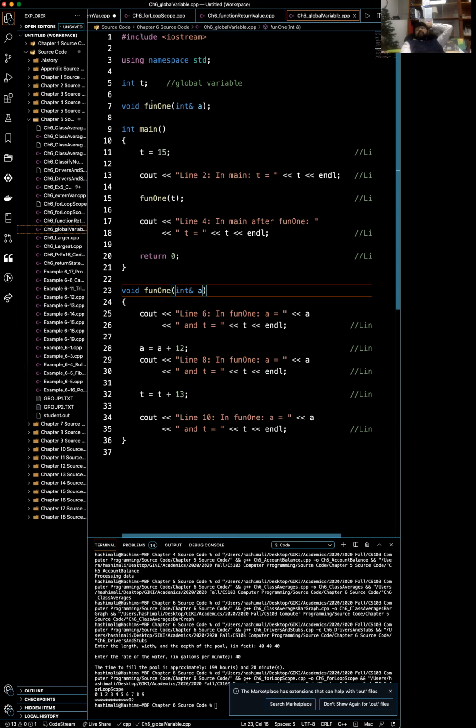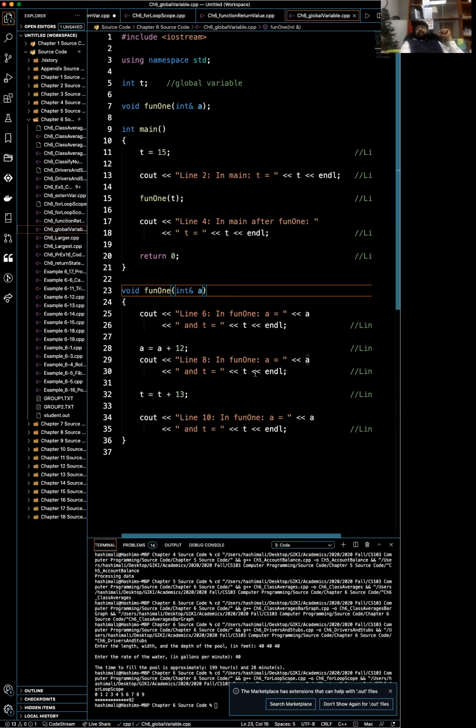The initial value of t, whatever that was, t was assigned as 15 as the initial value. So you'll notice that the initial value is 15 at the start. When you call this, the value is still 15. You increment it by 12, it becomes 27, right? And after it becomes 27, you basically have the value of t in function a is equal to a and t is equal to this.